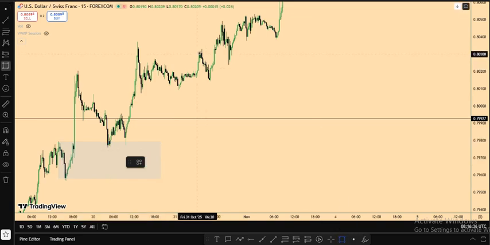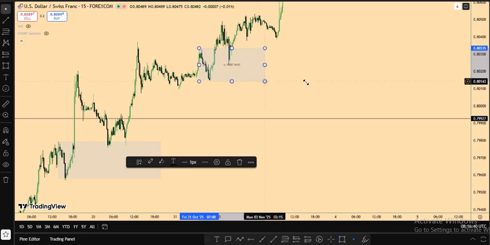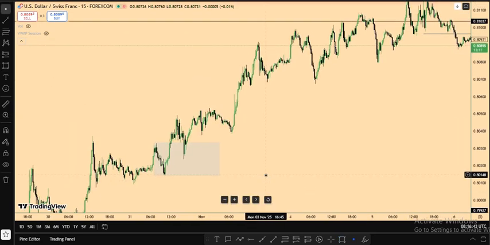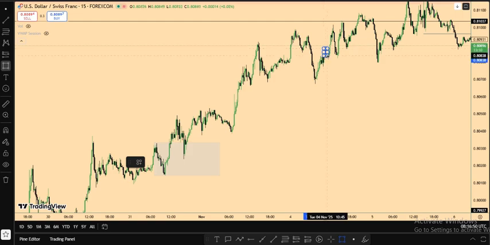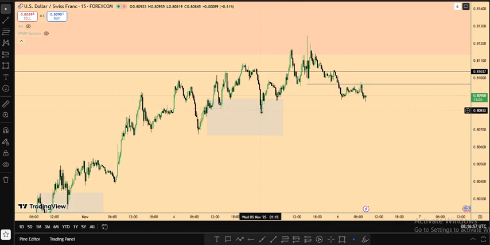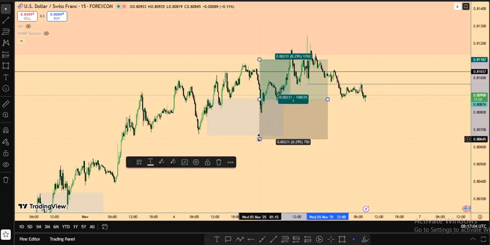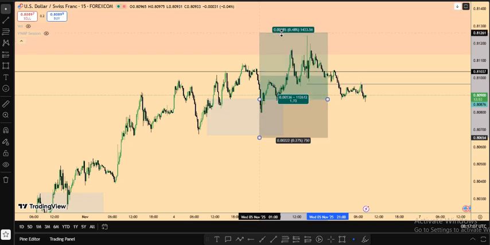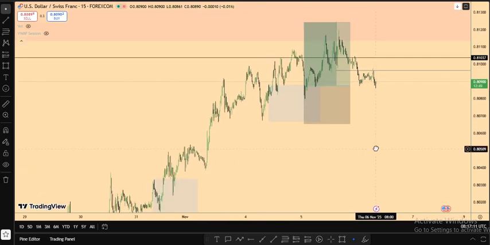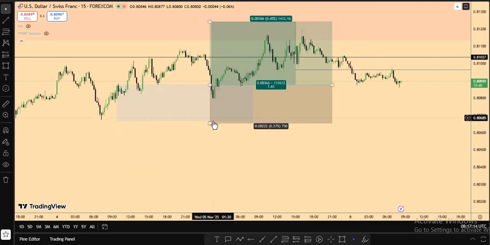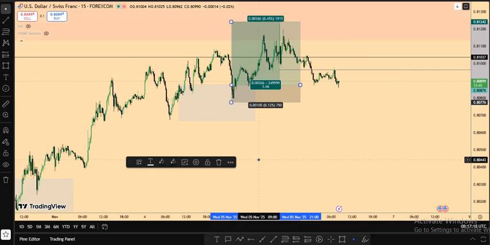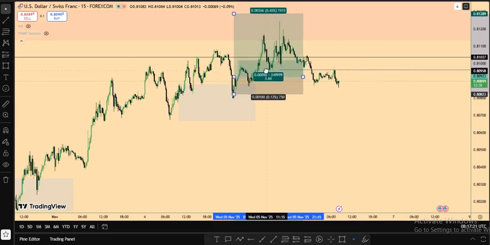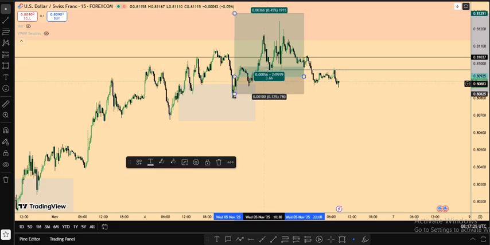But again, we have a demand zone here. So these are demand zones. We have price come into the demand zone and target a high. So if we are going to be entering here, you can see it is almost 1 to 2 RR, depending on where your stop loss is. If I'm to enter this trade, I'll be entering a buy stop order around here, keeping my stop loss around here. This is a 1 to 2 RR.